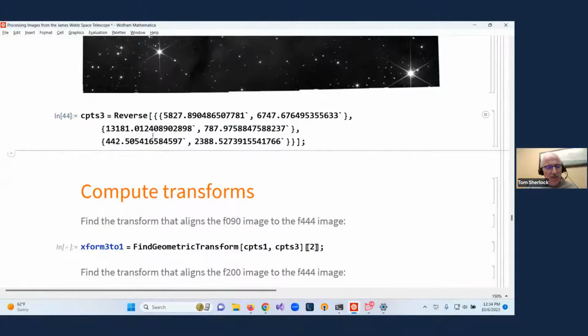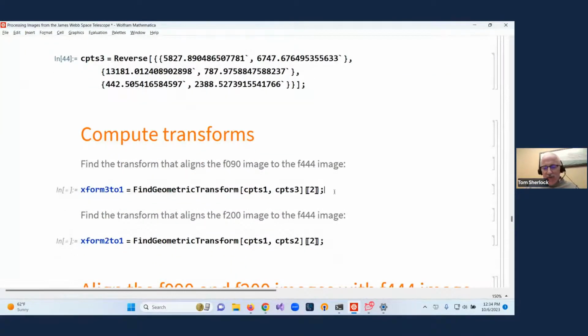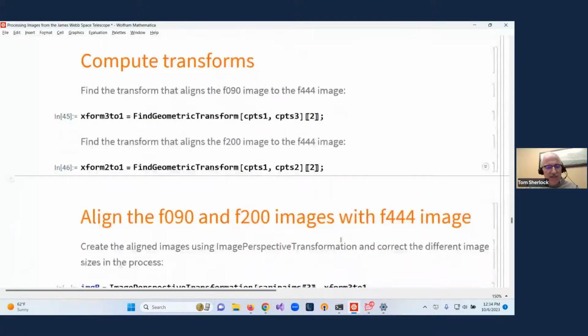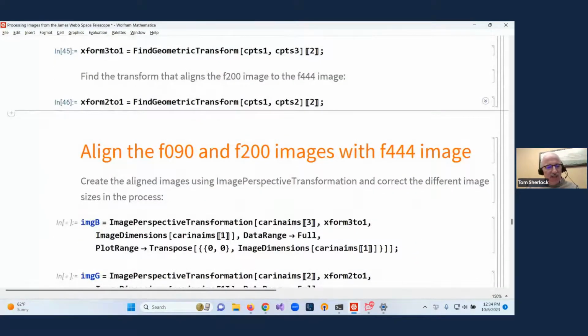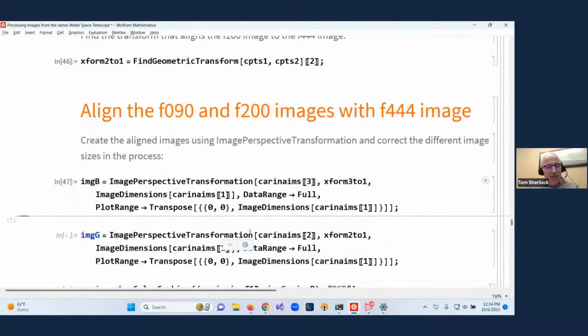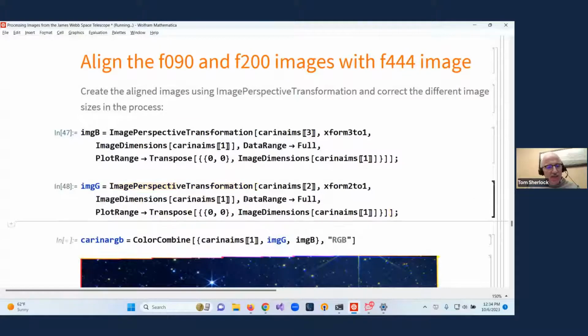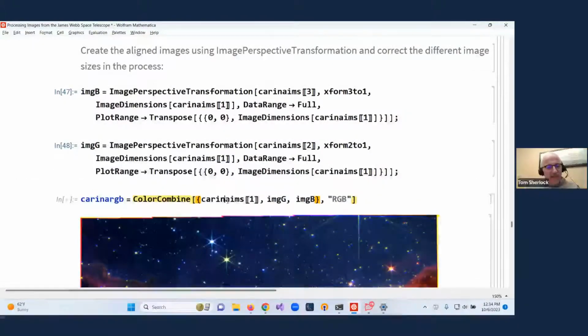Again, I'm going to find the geometric transforms in exactly the same manner. And then I'm going to transform the channels, and that produced the blue and the green images.